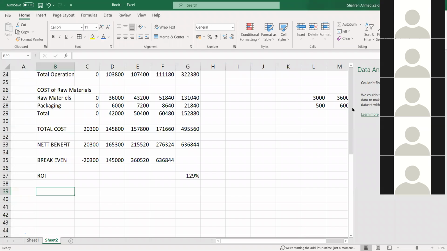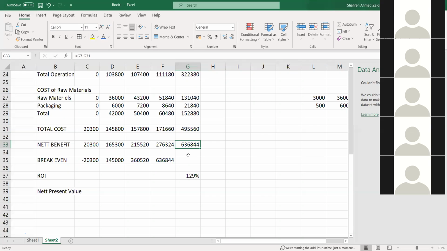Now, another index that we need to know is the NPV, or they call it net present value. Net present value means to say, in 3 years to come, that value, money, net profit, 636,844.